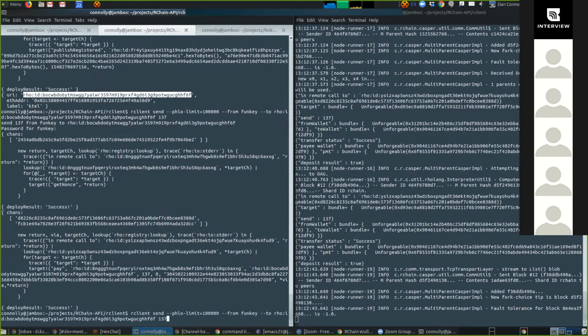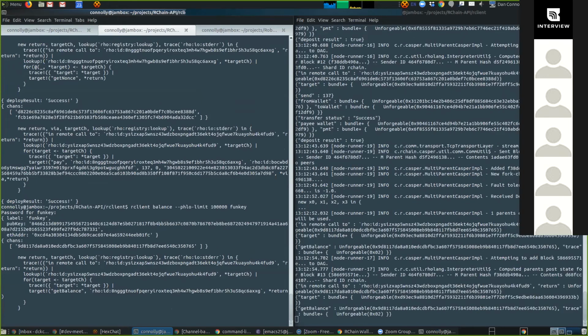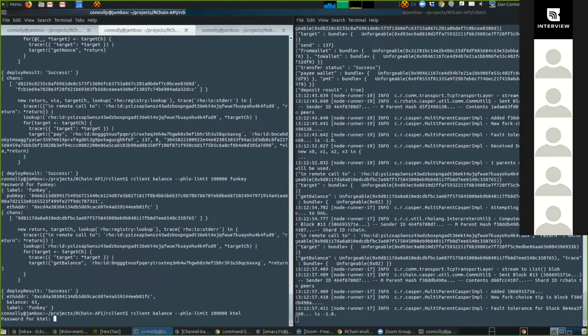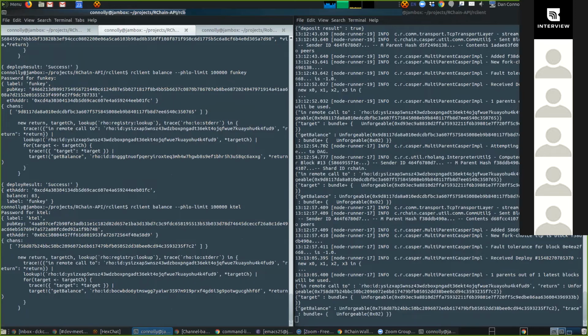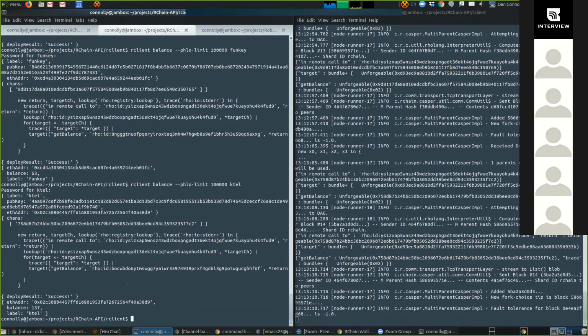Yay. Now, if we get our balance, we should have 200 minus 137, which is more difficult than I can do. Does everybody watch? 63, and the other guy, ta-da! He's got 137 now. That's kind of where I am. So there's a lot of debugging information in it, but it does all the cryptography to make sure you have the right keys before you can send money around. But it's possible to do all this stuff.